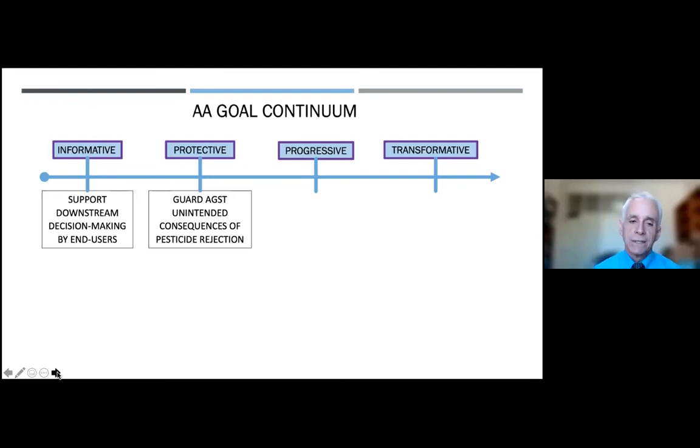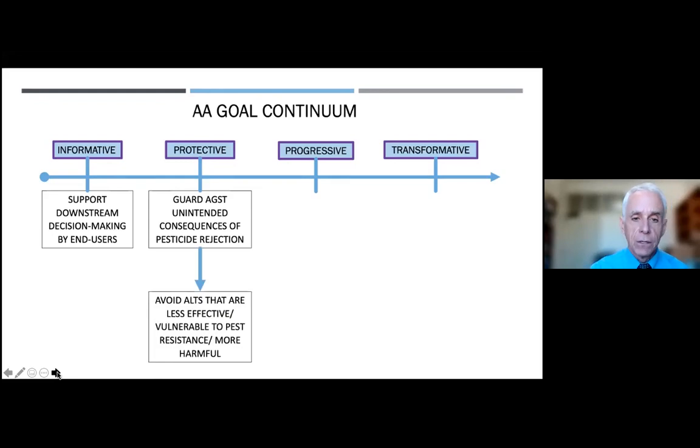So the question is really not, are we driving towards the adoption of alternatives, but what will be the harm that will happen if we reject the use of an existing or a new pesticide? We can see this happening at the federal level in the amended TSCA statute, in which alternatives assessments must be performed by EPA if they're thinking about banning a chemical, to make sure that there are alternatives in place, that there won't be worse things that would happen.